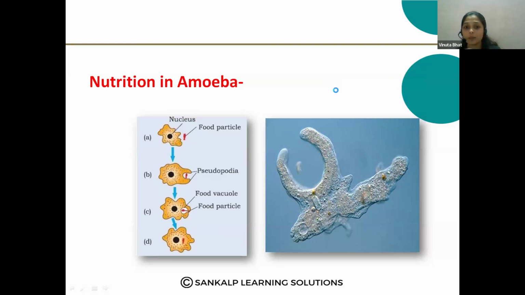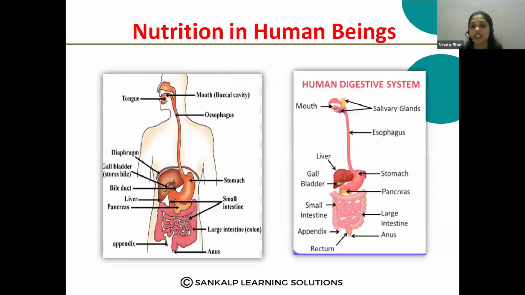Okay, then, very important: how digestion or nutrition takes place in human beings. Very important topic, nutrition in human beings. It contains the alimentary canal and the digestive glands. So listen carefully. The digestive system of human beings contains the alimentary canal: the mouth, esophagus, stomach, small intestine and large intestine make up the alimentary canal, and some glands are also there. Together they form the digestive system of human beings. Okay, so let us study how the digestion of food takes place in human beings.